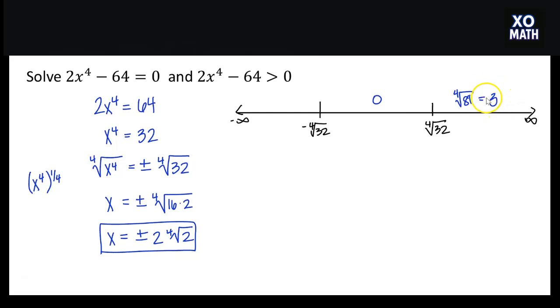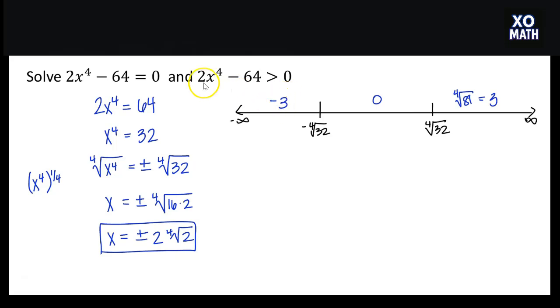So I can pick 3 and say 3 is definitely over here in this interval. And that means over here, negative 3 is a value in this interval. So just trying to develop some number sense in case we don't have a calculator. And we take these test values and we substitute them into the function and see what comes out, a positive or a negative. And that's representative of what's happening over each interval.